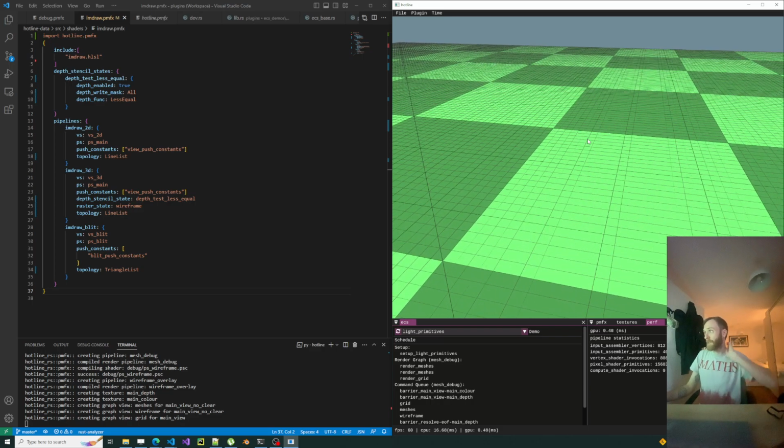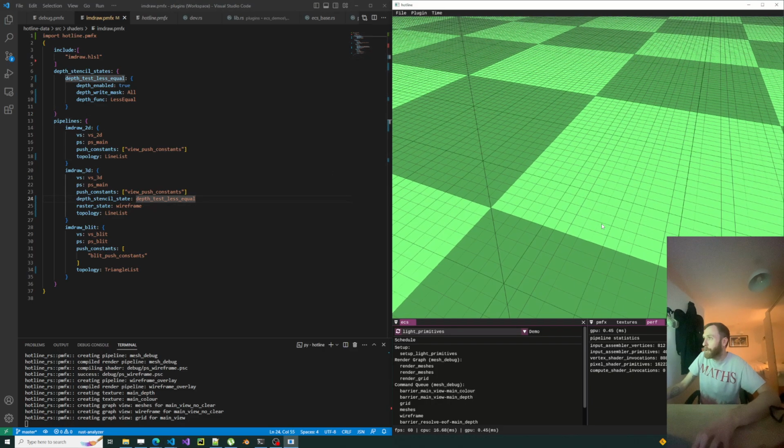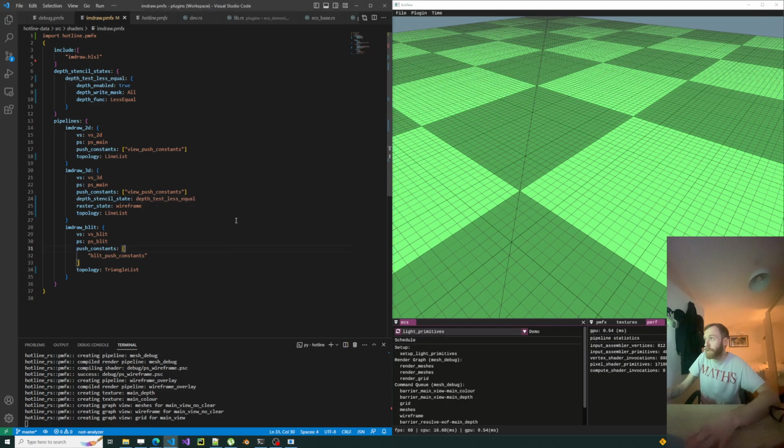Actually disgusting. Hold on. I wonder if the depth biasing doesn't work. Anyway, that's not the point. I'm gonna sort that out, and I might not even draw the grid. Just getting sidetracked there on pointless stuff.